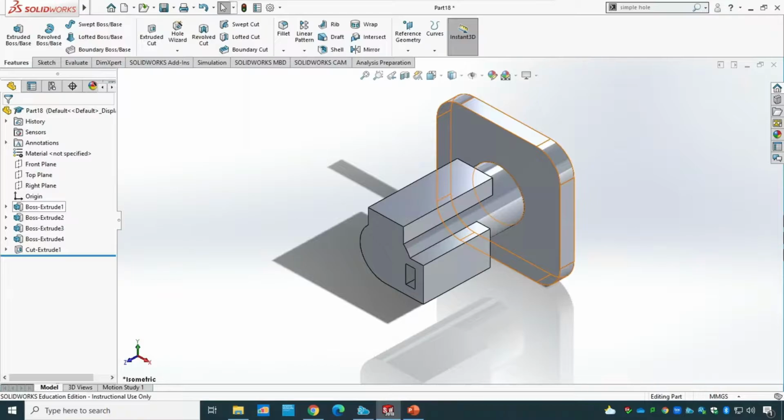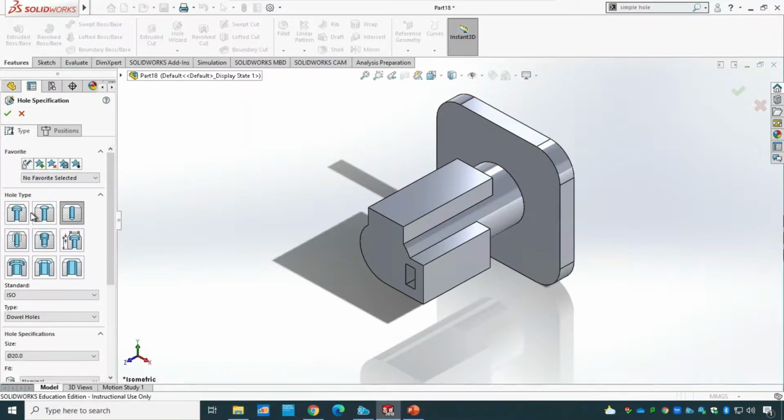In order to make the hole in the middle of the model that I have there, I can use the hole wizard. If I go to the hole wizard, you can see I have the different types, whether it's the counterbore, the countersink, or a normal hole. If I click on the normal hole, you can see I'm limited with the type, which is the dowel, drill, screw, and tap drills. But technically I'm looking for a simple hole, and if I use any of these, once I take my model to computer-aided manufacturing, I wouldn't be able to use the feature-based recognition or the AI part of the software to recommend the appropriate method of manufacturing.